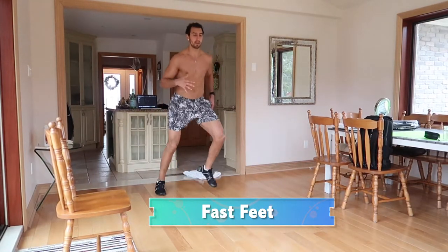The next drill is fast step speed work. You don't need an actual box — you can grab a Kleenex box or just pretend you have a slightly elevated platform. Pretend your knees are coming up onto the box and your toes are tapping, then coming back down. The goal here is speed — up, down, up, down, up, down as fast as you can.